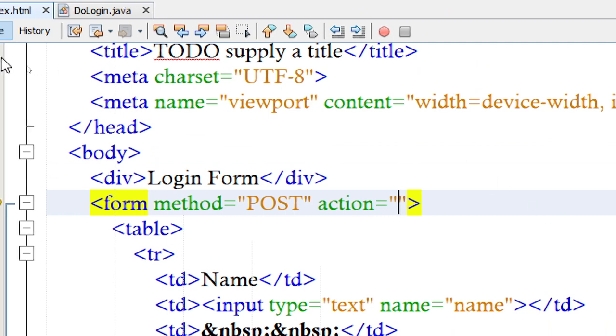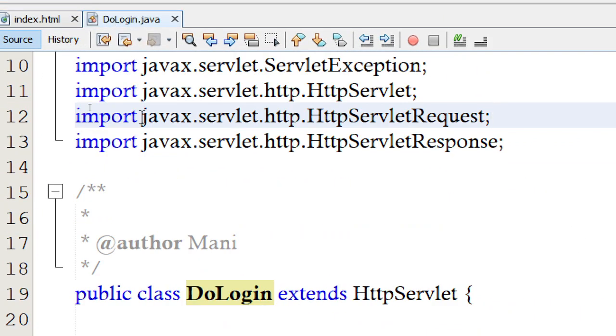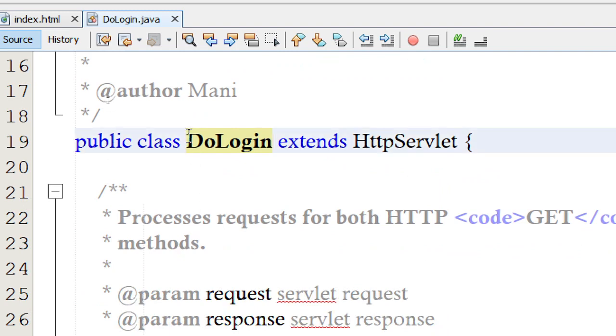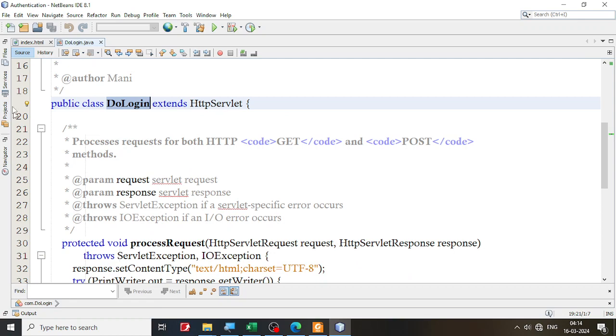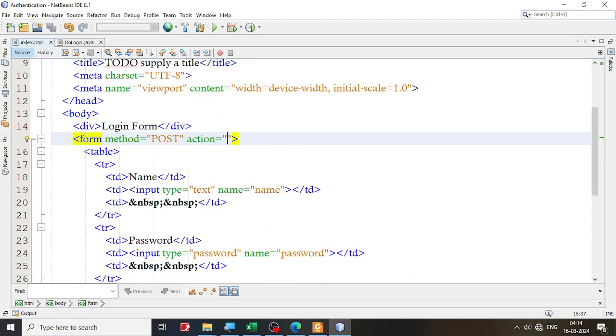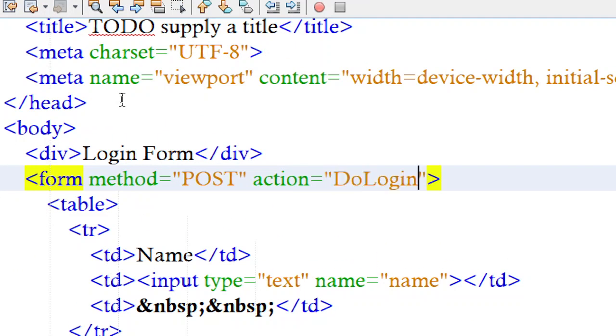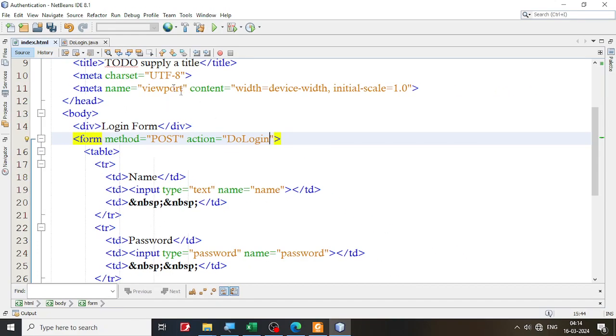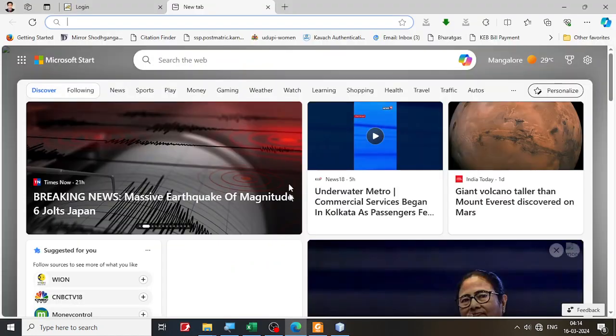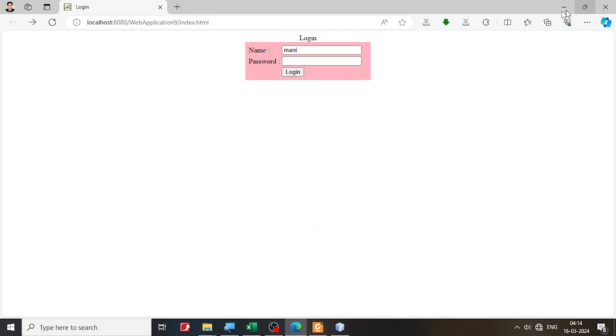So I'm going to just copy this class name. What is the name of this class? Remember, this is case sensitive. It is Java, and you know very well Java is case sensitive. So it is better you copy with Control C from here, and then just go to the index.html, and in the index.html action is Control V. So this is case sensitive, so you must be extremely careful what you're typing here. So save it. So when I submit this button, it is going to look like this at the end.